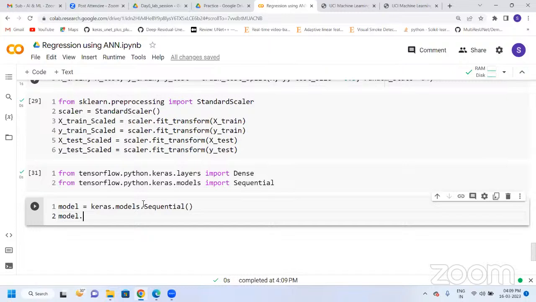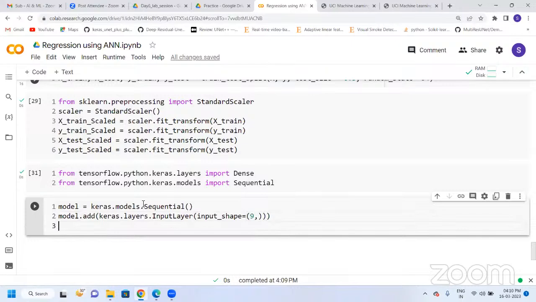So model.add(keras.layers.InputLayer(input_shape=9)). So we have given our input into the model.